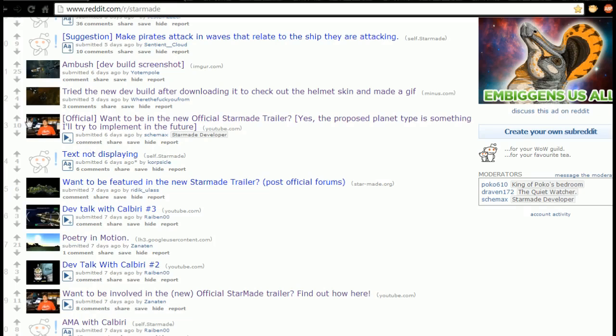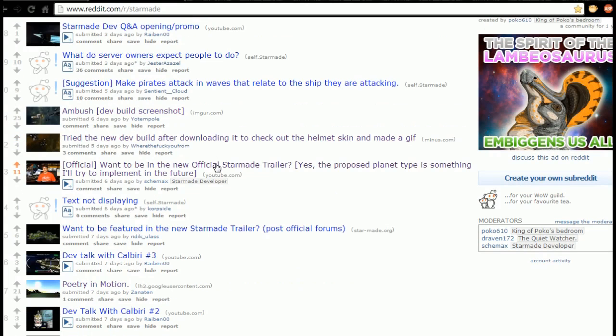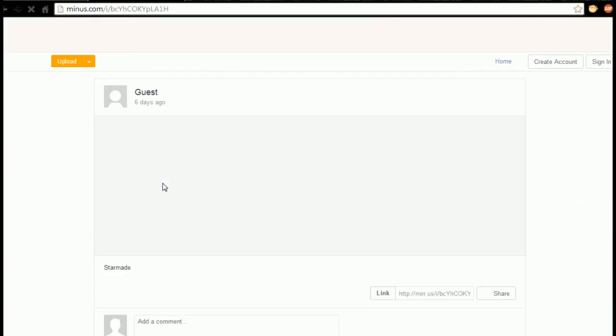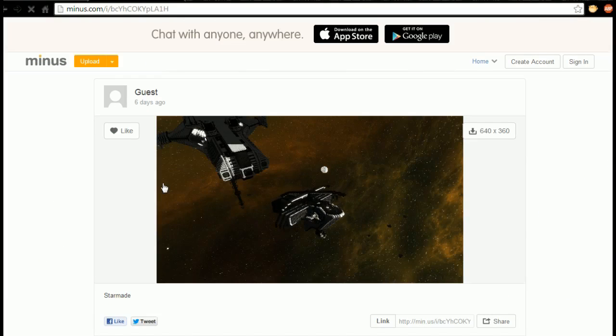No comments. Well, upgrade. It's a fickle thing, Reddit. So, tried the new dev build after downloading it to check the new helmet skin, made a GIF. Awesome. So, let's see what the GIF is, shall we? Fresh. He's done a trick to make it look like helicopter blades. Nice.